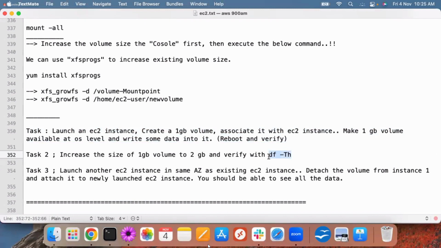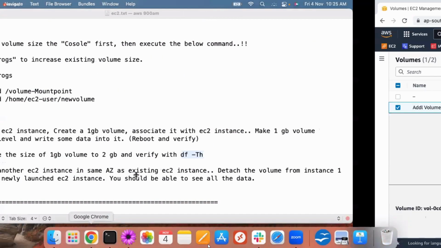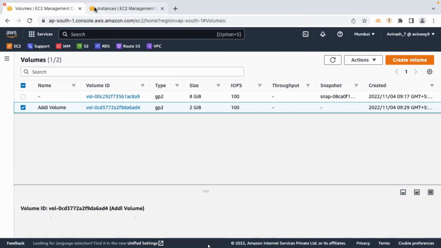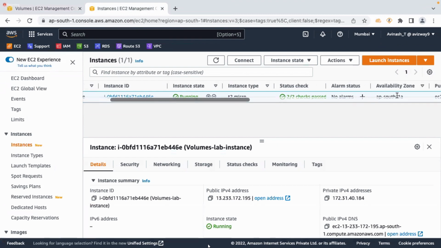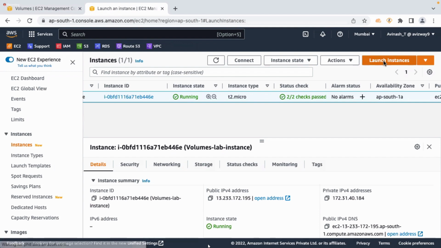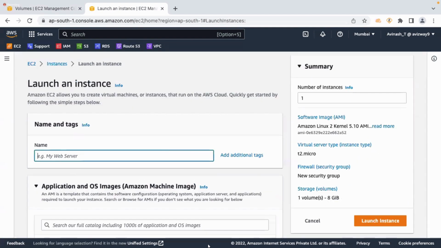Now, along with those two, another task. Launch another EC2 instance in the same availability zone. My existing EC2 instance is in ap-south-1a, right? What I am asking you to do is launch an instance, I am calling it another instance.